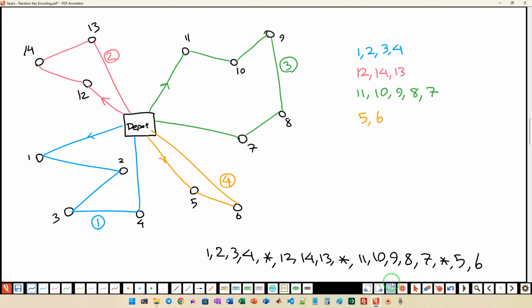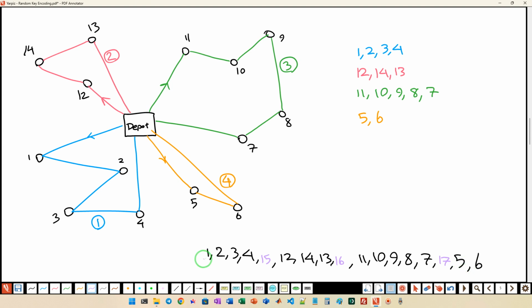You see, now we have 3 separators, but we can replace these separators with numbers, with artificial nodes, and it can be 15, 16 and 17. We don't have 15's or 16's or 17's location. They are missing. They are artificial.